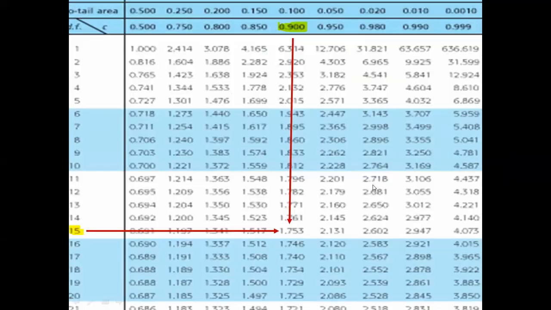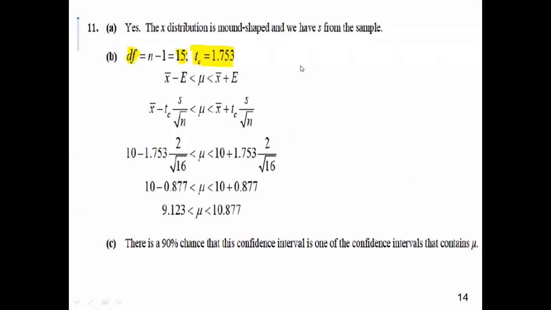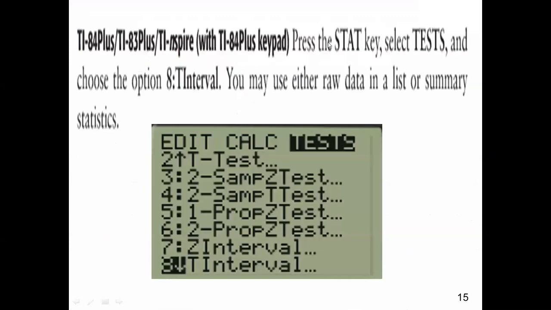There's my t-score. Now, look what would have to happen if I was doing this with pencil and paper. My mean falls between my low value and my high value. What's my low value? It's my x bar minus the error, and x bar plus the error. Look at all the mathematics you would have to do here to get the confidence interval, but you don't have to do that because your calculator is going to do it for you. How does my calculator do it for me? Well, the same thing we did back in section 7.1.